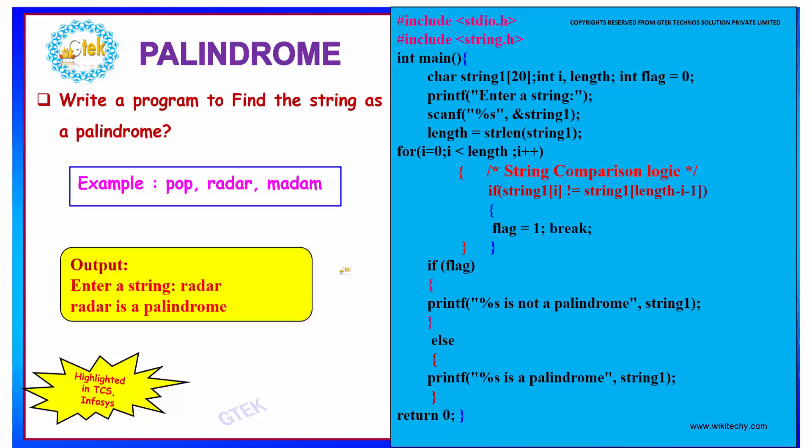So how to write a program to find whether a word is a palindrome? We have to include the standard libraries as our initial step, followed by our main function.